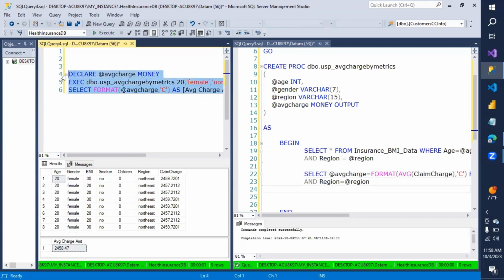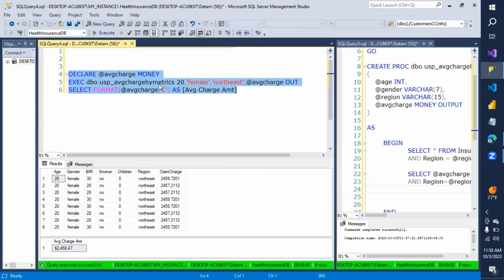Now, lastly, let's go ahead and execute this. And there you go. $2,458.47. It is the average charge amount for a 20-year-old female in a Northeast region.